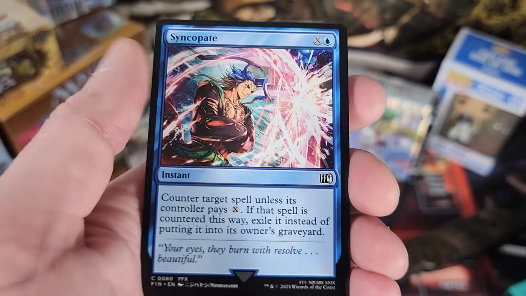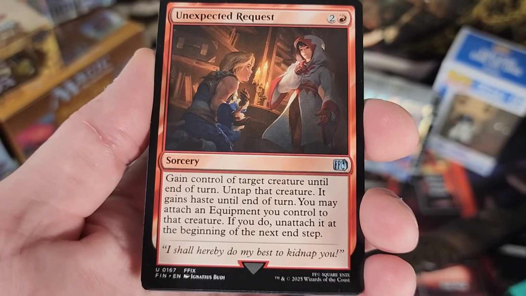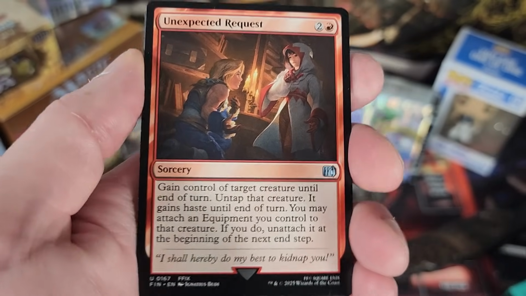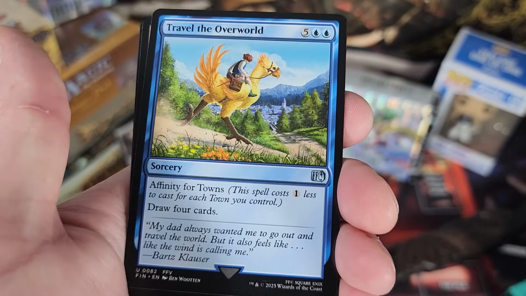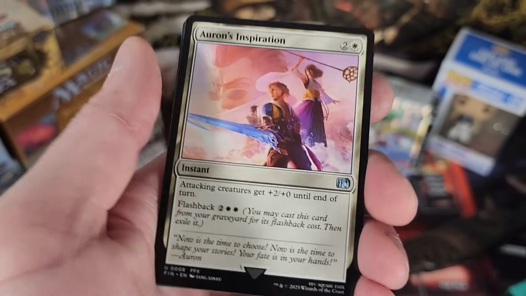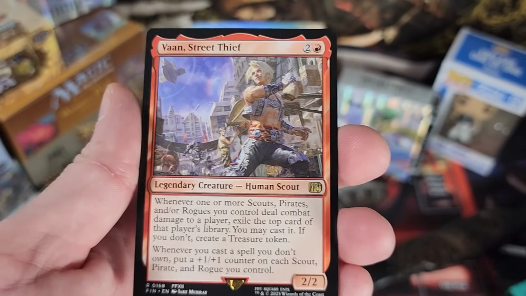Black's out of the question. Black is out of the question. Blue, there's some promise for blue, but not much. Yeah, man. Okay, definitely red-white now. I'm feeling definitely red-white. Miss Affinity for Towns, I don't know about that. Definitely red-white. Ten times red-white.